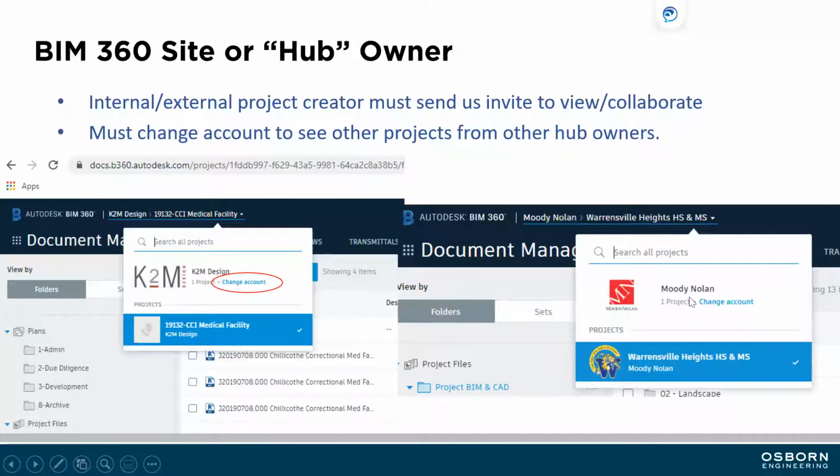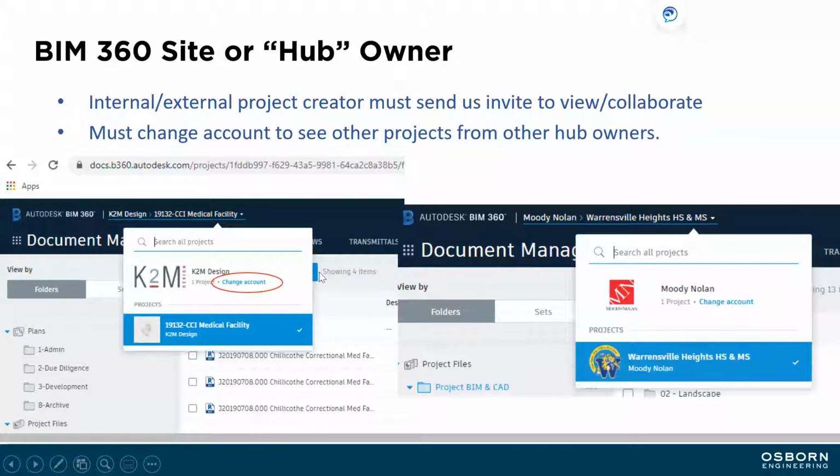So right here you can see we have 2 different projects under 2 different companies. All you got to do is click up here in the drop down and then just click change account, and then you'll see the different companies pop up, and then any projects that are under that company should populate down in your menu. So that throws some people off, kind of confusing.